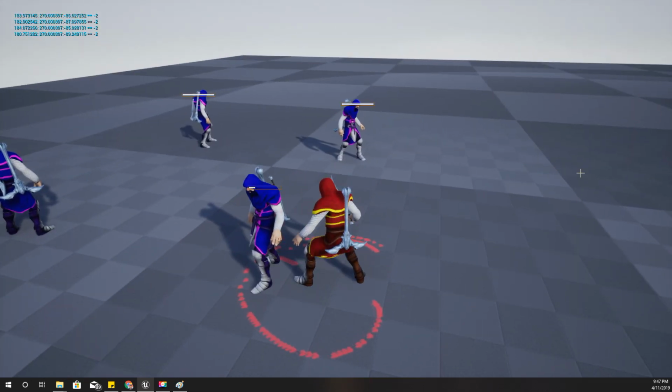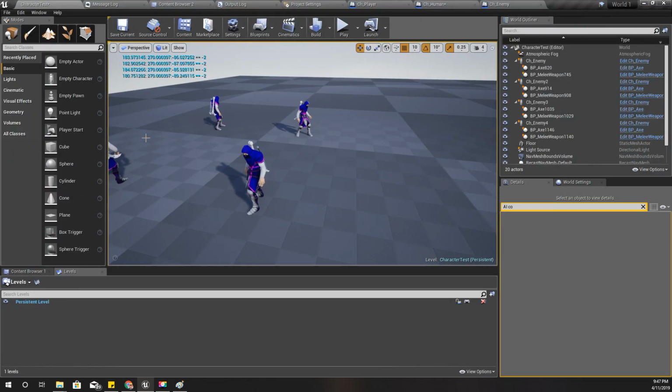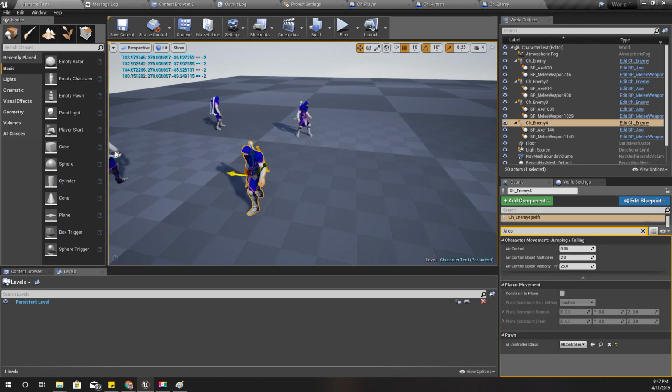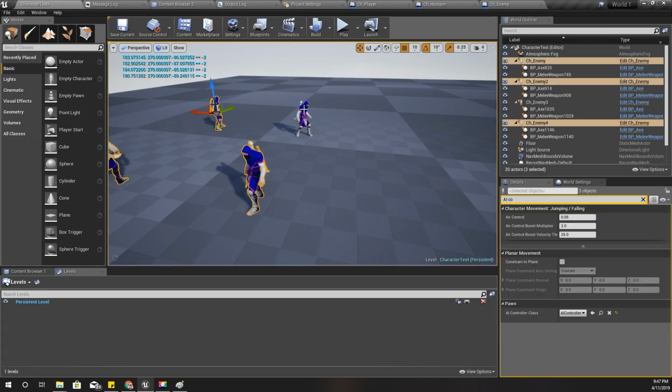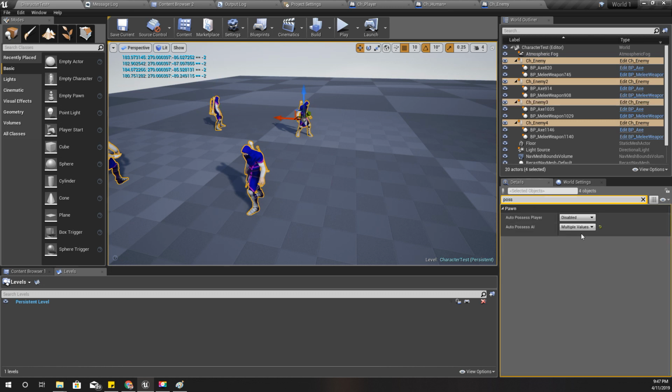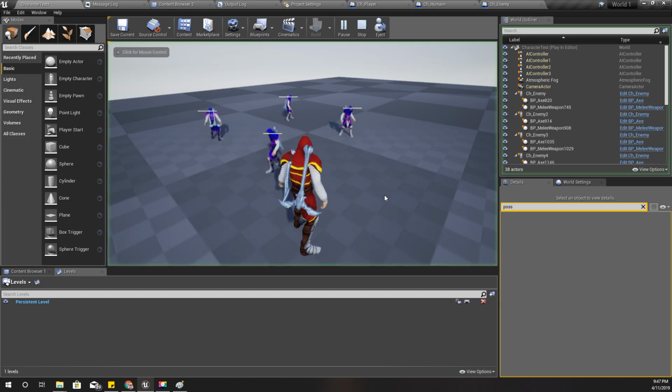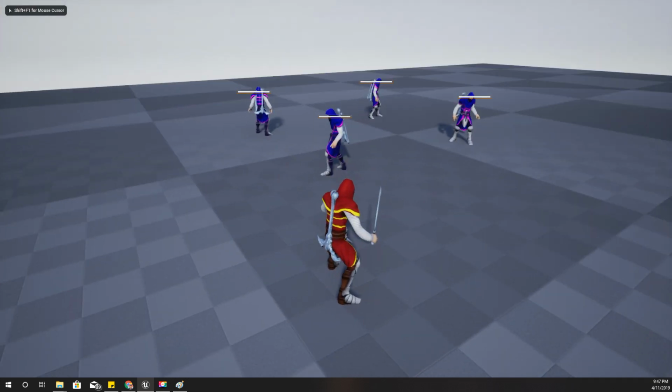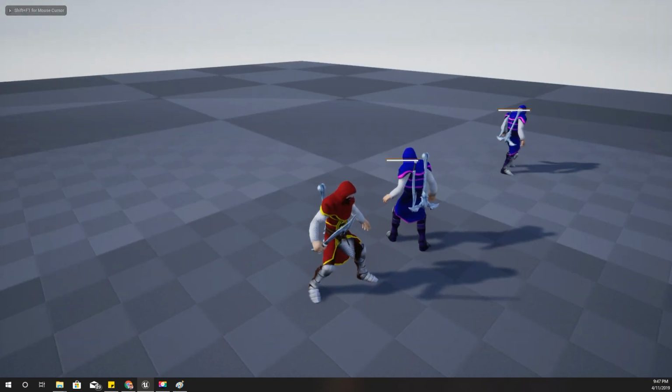Okay, alright. I think I have removed the controller position. Yeah, I should enable it. So without a controller they wouldn't move anywhere no matter what.